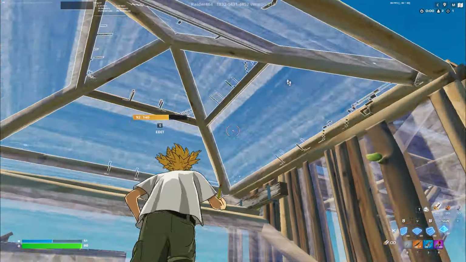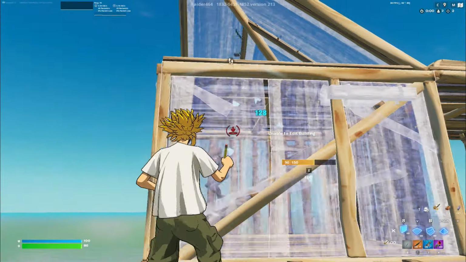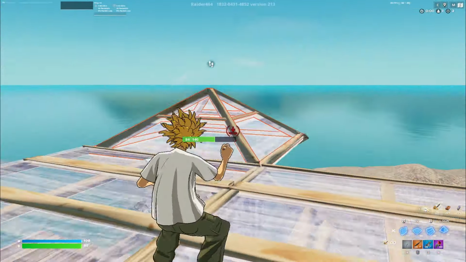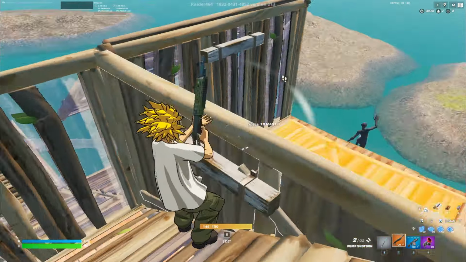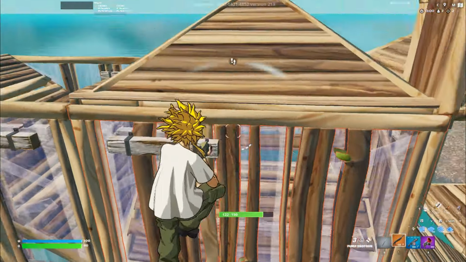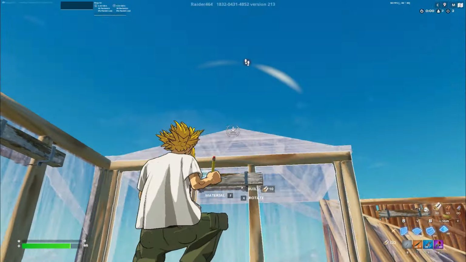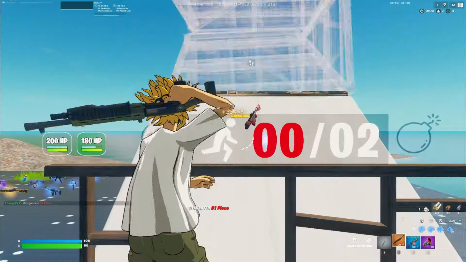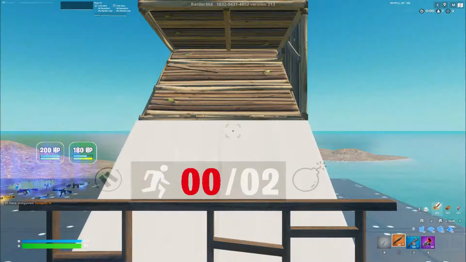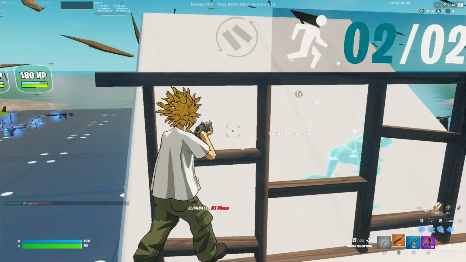Damn, okay, 1-0. Finally, 1-1. What did I say? No. Yay! 30 FPS, peace. 2-1. Oh! Oh! 2-2. I'm him. 3-3.